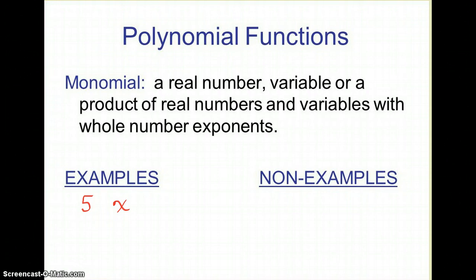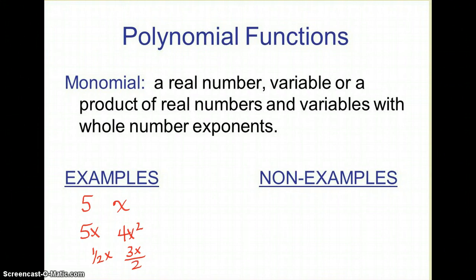So a product of those might be, if I put that together, 5x. Or you can even include whole number exponents, which means the exponents have to be like 1, 2, 3, 4, something like that. Because again, an exponent is a form of multiplication or a product. So I could have something like 4x squared. You could have fractions as long as the fractions are just the coefficients. So you could have something like 1/2 x. You could even have like 3x over 2, right? Because I could rewrite that as 3/2 times x.